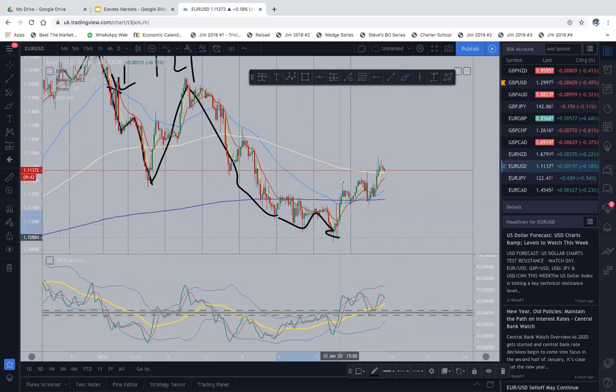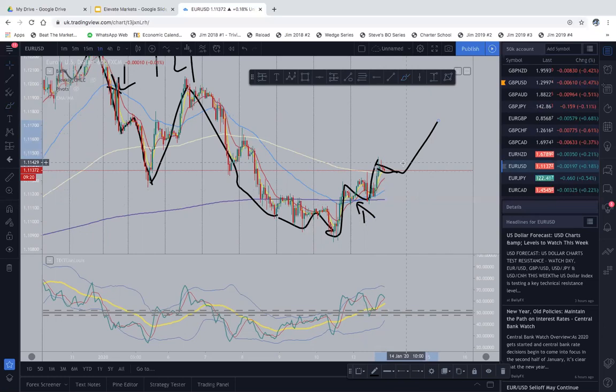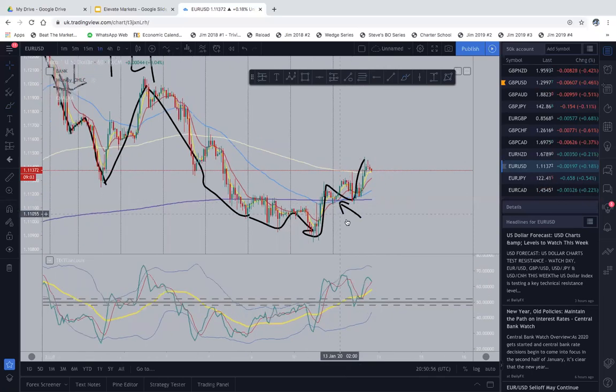And then after that, price moved up. This formed a second leg. It came down, and now price is actually in level 1. So as you can see, we've had the 50 and the 13 crossover right there. So this is actually a level 1 move, now moving into a level 1 consolidation, and then we're looking at, of course, a level 2 move tomorrow. So this is the level that Euro USD is at, from what we've seen today. We see Euro USD is now within a level 1 formation, moving into level 1 consolidation. And big evidence of this is, of course, the crossovers of our 13 and 50 EMA.